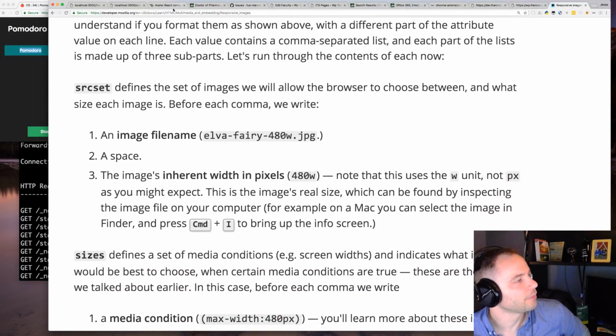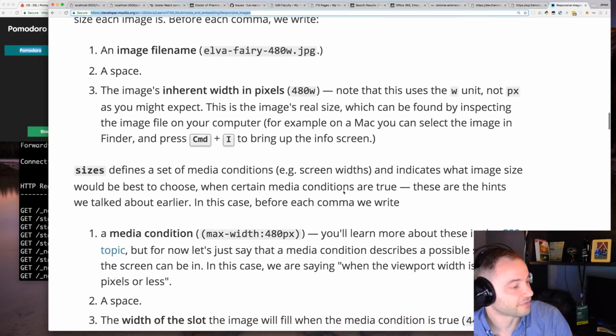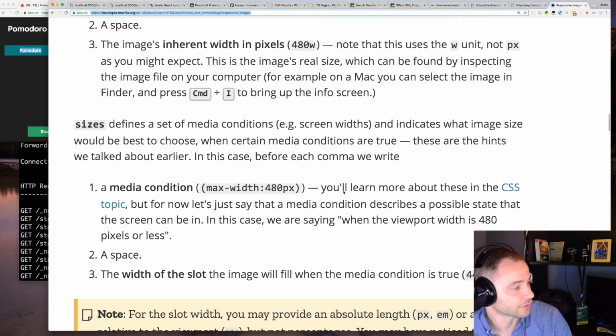I'm going to paste this in the description if you want to read more about this. It's super useful, so you can check that out. I'm just skimming through this to give me a refresher, so I make sure I use the right syntax.